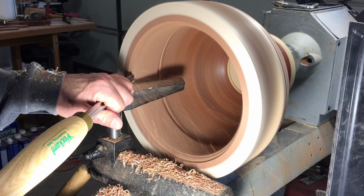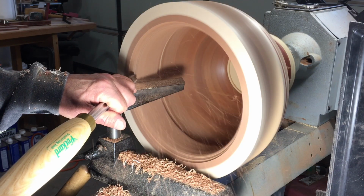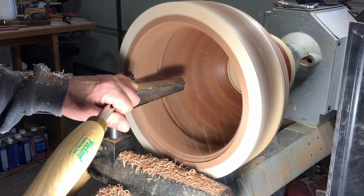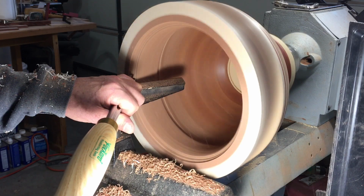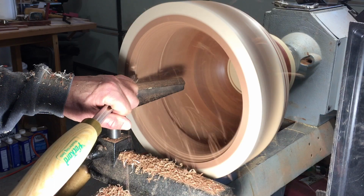So now it's just a matter of removing the waste on the inside there. I'm using a 1/2-inch bowl gouge. It's important in this whole project to make sure you keep the tools sharp, so I spent a lot of time at the grinder. So we're using a nice sharp bowl gouge to clean up the inside of the vessel here.